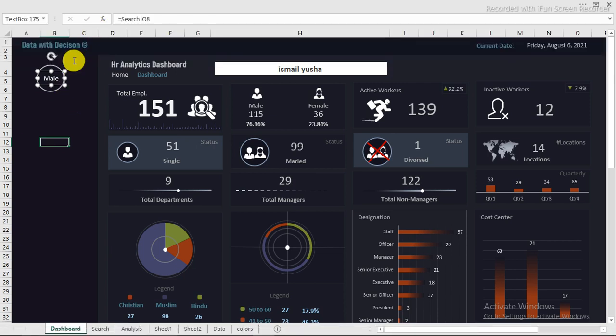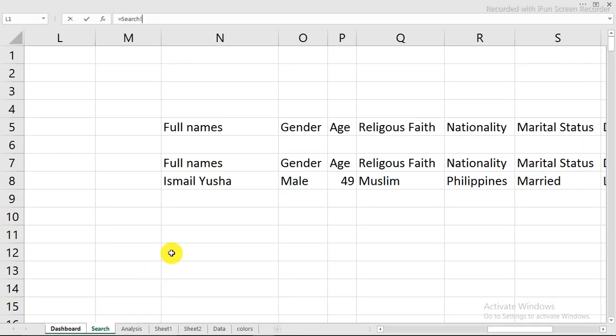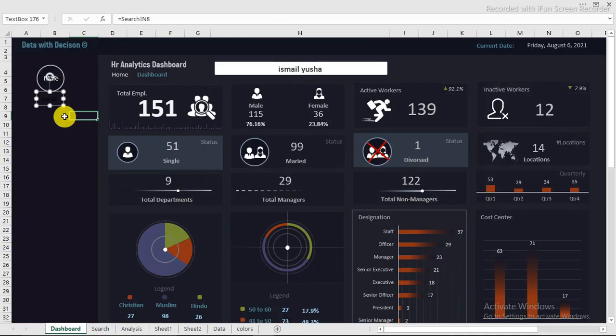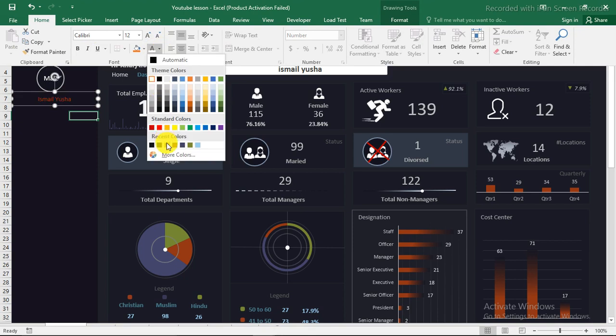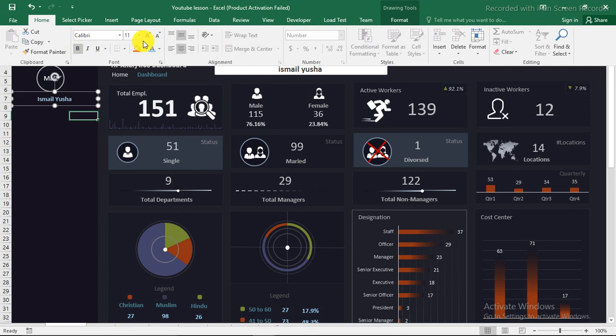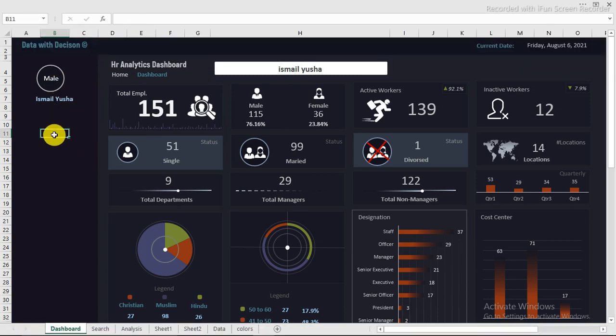So we have a male person searched, and we want to get the name of this person right here. We can do that with ease and go back and pick it up. So go to search again and just pick up the name, and we bring the name right here. We can extend this because we're going to be having a very long name after a while. So we have it just like this. Nicely, we go to the top level again and change the color of this name to something nice. I think I'm going to be cool with this and make it bold and crank it up a little bit. So we have something like this.